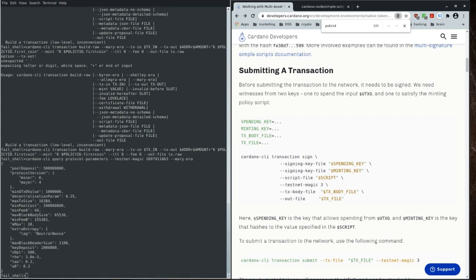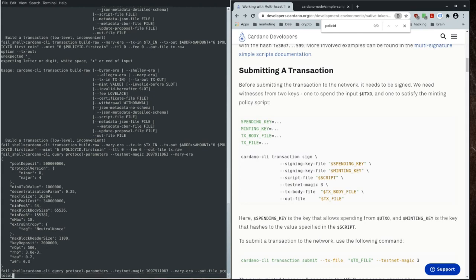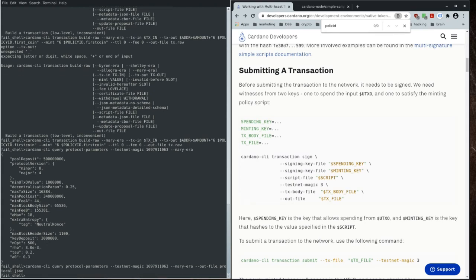Okay, so oh, I need to output that to out file protocol.json. Just that. All right.